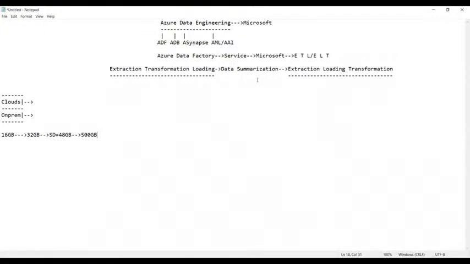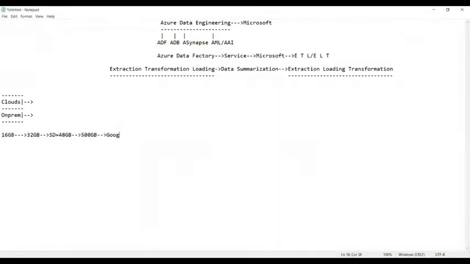Maximum we can get a 32 GB memory card. But I have to store 500 GB in my mobile phone, so what is the other alternative? Google Drive.